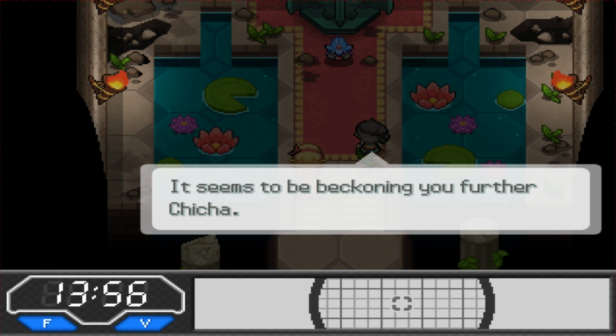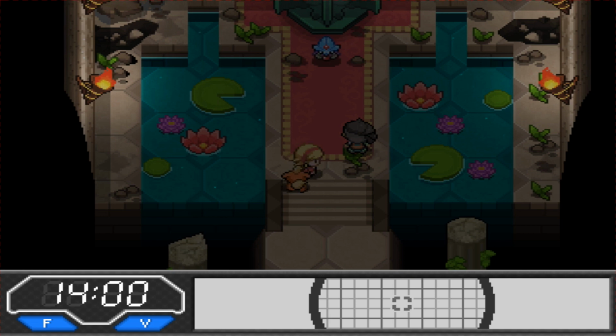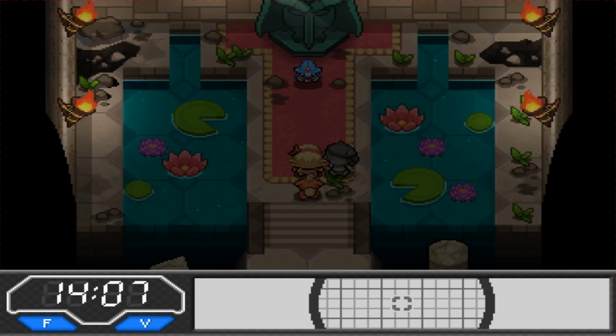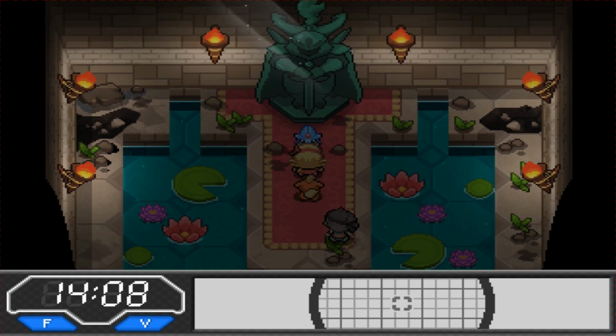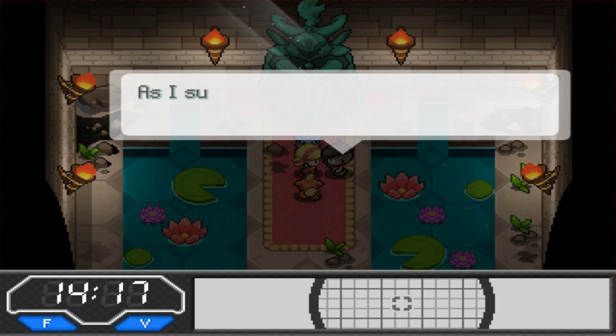Let's continue the story. It seems to be beckoning you further, Chicha. Okay, so I froze. I thought there was another cutscene or something, or dialogue. Okay, so there's the Green Knight statue. Wow, it looks like something that could be a playable character in Super Smash Brothers or something. Also, it reminds me of Shovel Knight. Okay, I thought it was just freezing again.